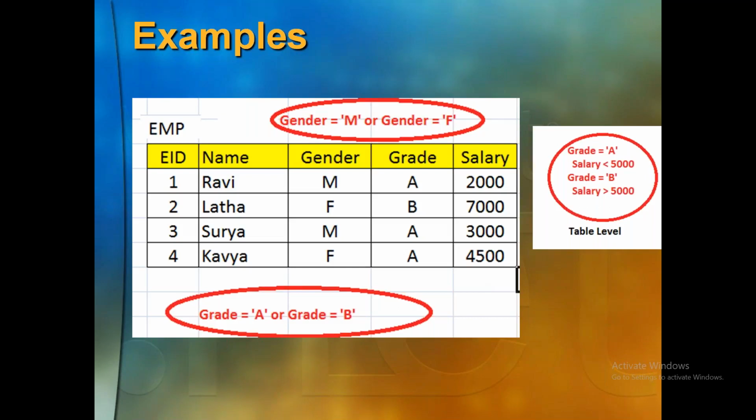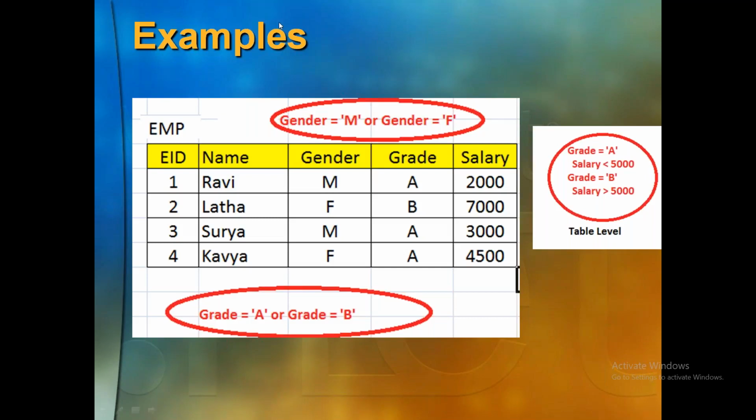But if you want to implement complex expressions, you must not use a check constraint. Triggers need to be implemented. We'll discuss the triggers later. For example, you lost your laptop, you go to the police station and complain, right? But a country is attacking another country. It is a complex situation. Police cannot handle it. Army, navy, air force people can handle it. Defense people can handle it, right? Simple things can be resolved by police. Complex things, complex wars and everything, are handled by the military, defense, army.